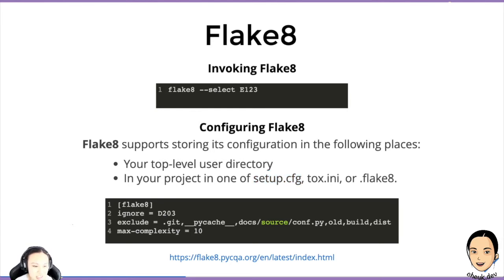If you are setting up a project that you package and upload to PyPI, usually you would have this setup.cfg. But otherwise, if you're using tox, which I'll introduce in a bit, then you have this tox.ini. Or you can just make a file called .flake8 and put this here. It starts with square brackets flake8, and inside, you can check the documentation to see what options they give you.